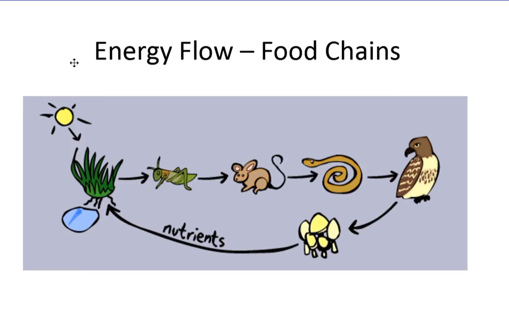That brings us to this idea of a food chain. Food chains just show a single string of relationships in an ecosystem. You can see it here: the hawk eats the snake, the snake eats the mouse, the mouse eats the grasshopper, the grasshopper eats the grass. Mushrooms eat everything and the sun gives energy to all of it. Very simple relationship, food chain.